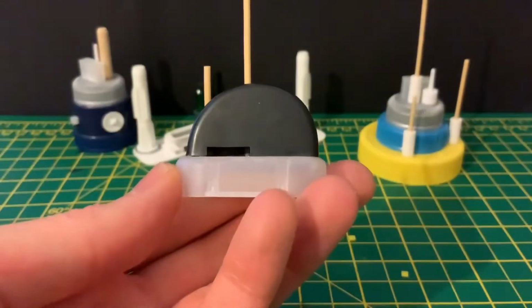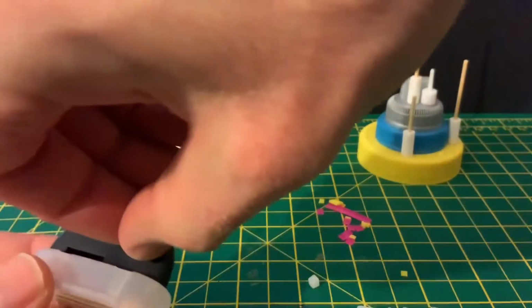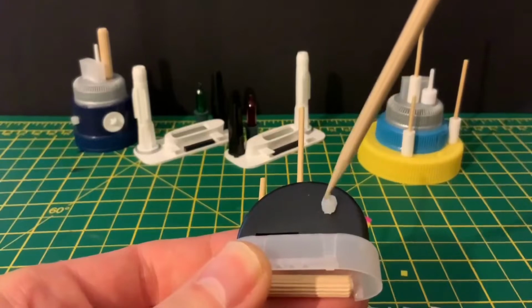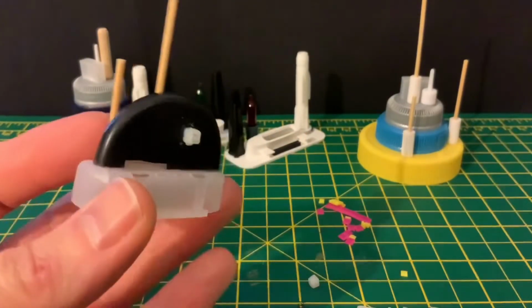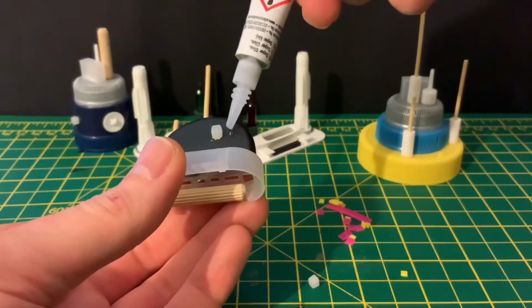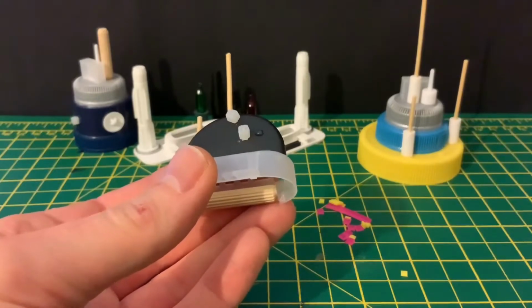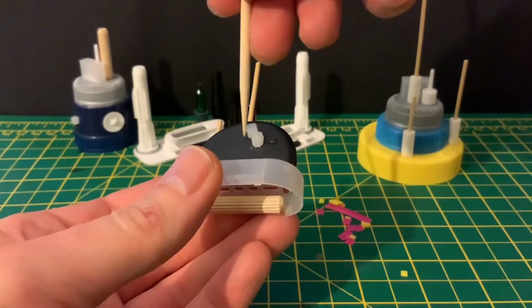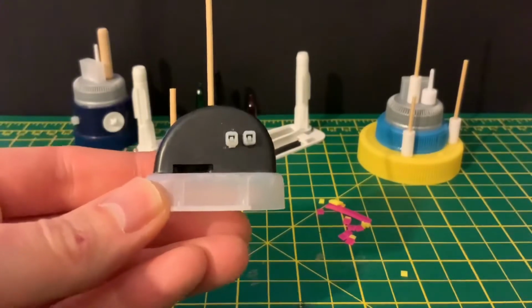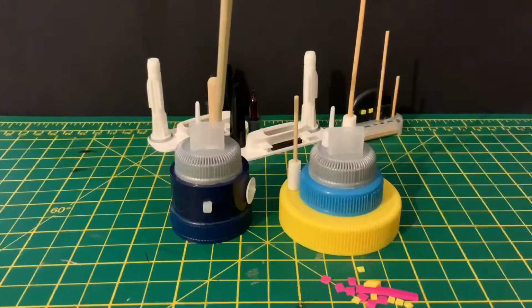I think I'll add some small cable tie pieces to this. I think I might have waited a bit too long to put this piece down, and the super glue had half dried. So now I'm just going to put another blob next to it. A little bit off, but that'll do. As you can see, there's quite a bit of glue surrounding them. That was trickier than I thought it was going to be. As these two have matching pieces, I thought I could add a little bit to each of the top of these.